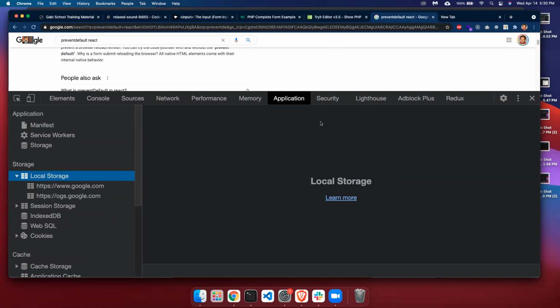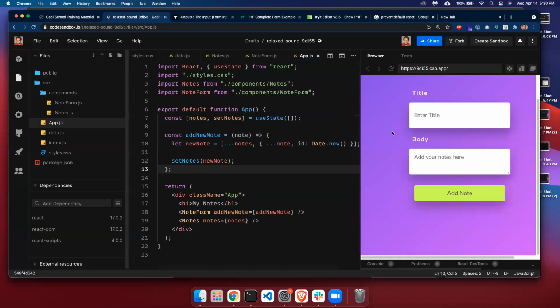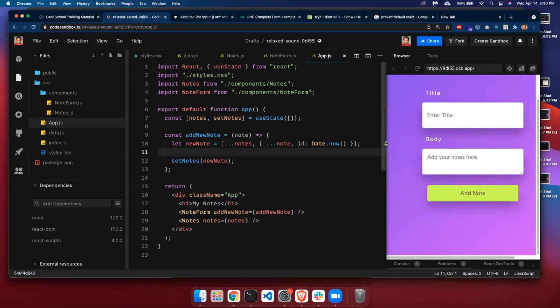As long as your browser is open and you don't clear your history and all that stuff, it's going to keep it. So there are different ways to keep it. But right now, we're just keeping it artificially, basically. The data is not going anywhere. It's just being rendered, and then when you refresh, it's gone. Right. Any other question?